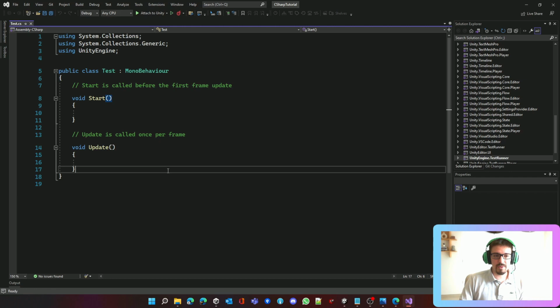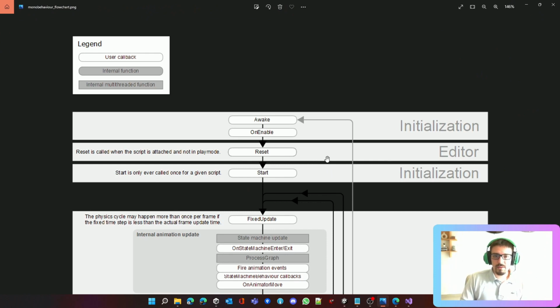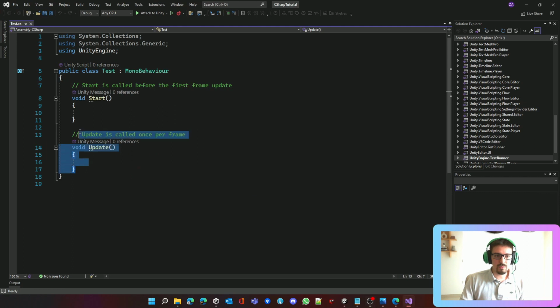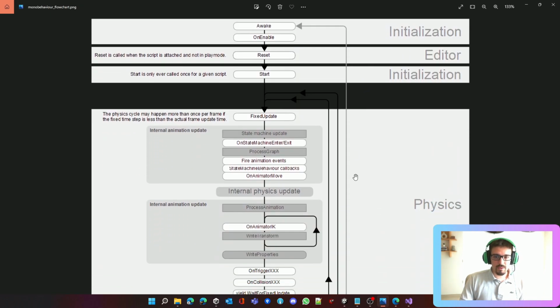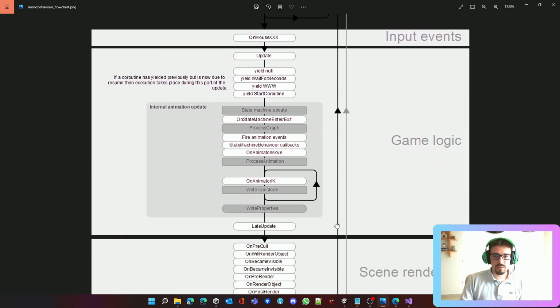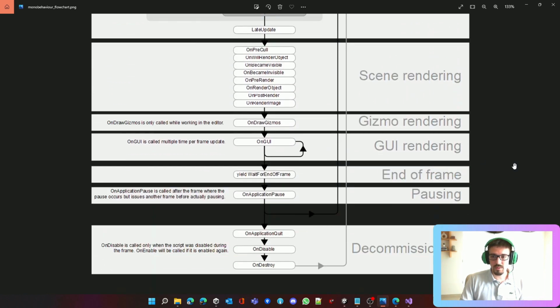How that happens is a bit different between Unity and the native .NET. In the native .NET, it's quite simple. You just write your scripts, and there's going to be a method called main, which is the entry place for any code that you write. Whereas in Unity, there's something called the script lifecycle, and it goes something like this. As we're all familiar, whenever we create a script in Unity, we get this default setup: Start and Update, and those are called MonoBehaviour scripts. Through those methods we get the logic going in our game. As you see, there are a lot of methods in here, and they're set up in order to show you what goes first and what goes last.